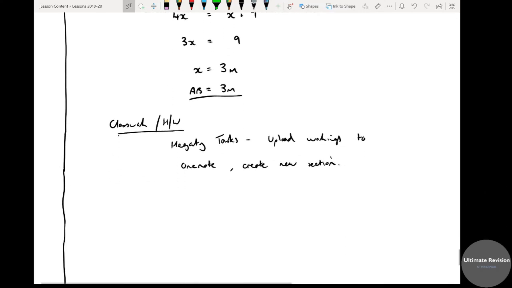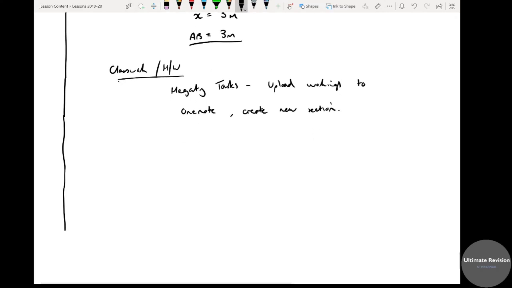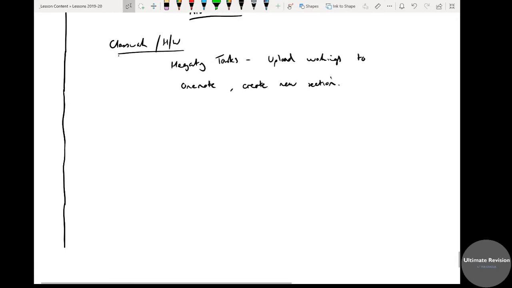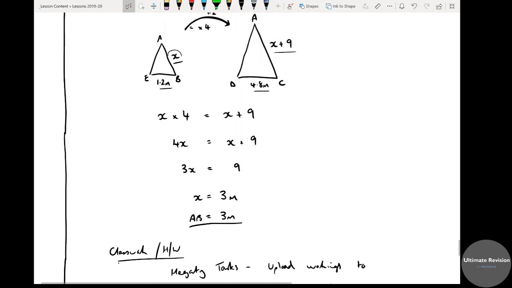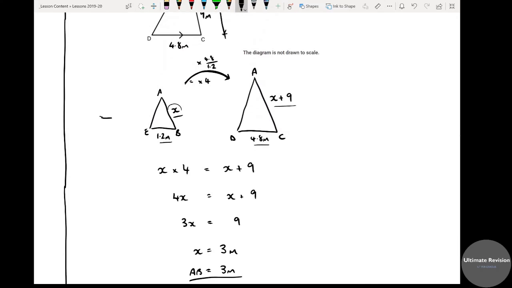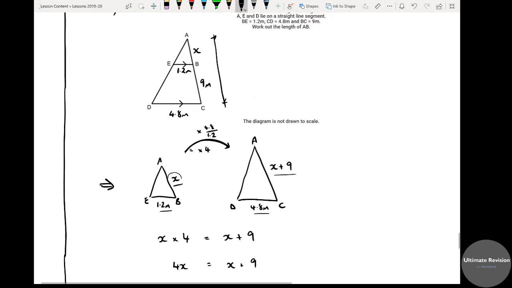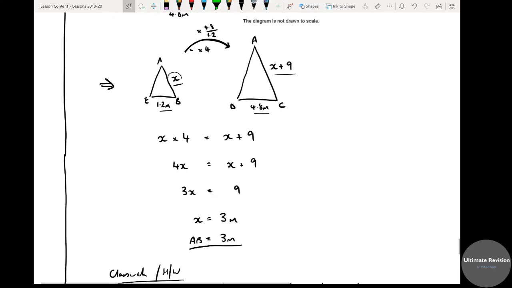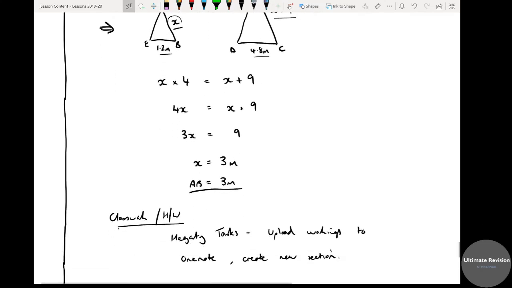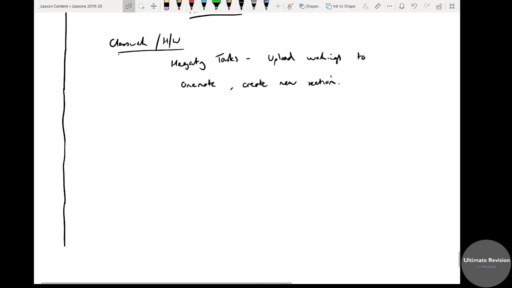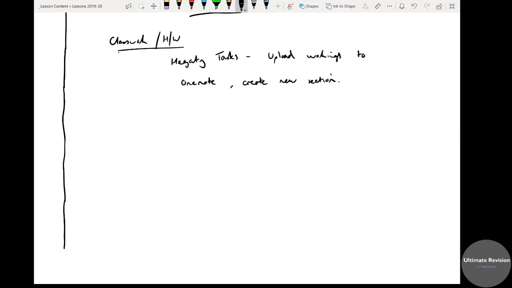Okay, right, your classwork and homework today. So I know it was a few notes to take today, but they are important. I have set you some Hegarty tasks. They should be up there straight away for you to have a go at. So please do crack on with those. Now, for each question, I do want you to freehand sketch the shapes. So you can go straight from this point onwards. You don't have to sketch the original. You're fine to go from that point down, but I do want you to sketch each question and then obviously work it out and then put it on Hegarty like you normally do.